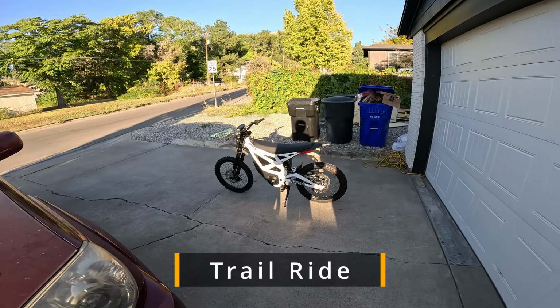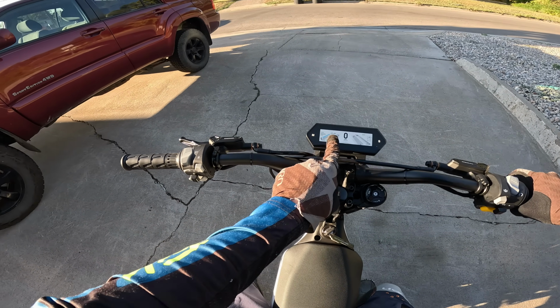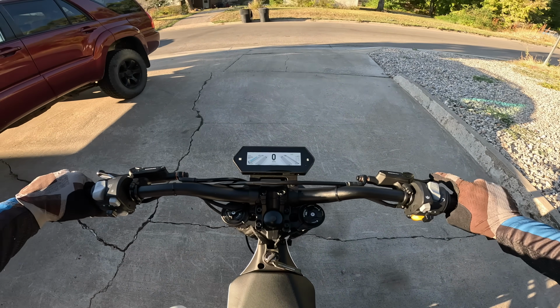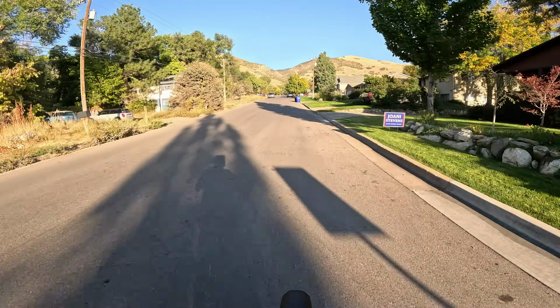All right, guys, it is now time to take the Srpnt on a real ride. We've got a full charge, 99% battery. We've got 4 miles on our odometer, and it had 2 when we got it. So we've only ridden just a little bit around the neighborhood, and let's go.